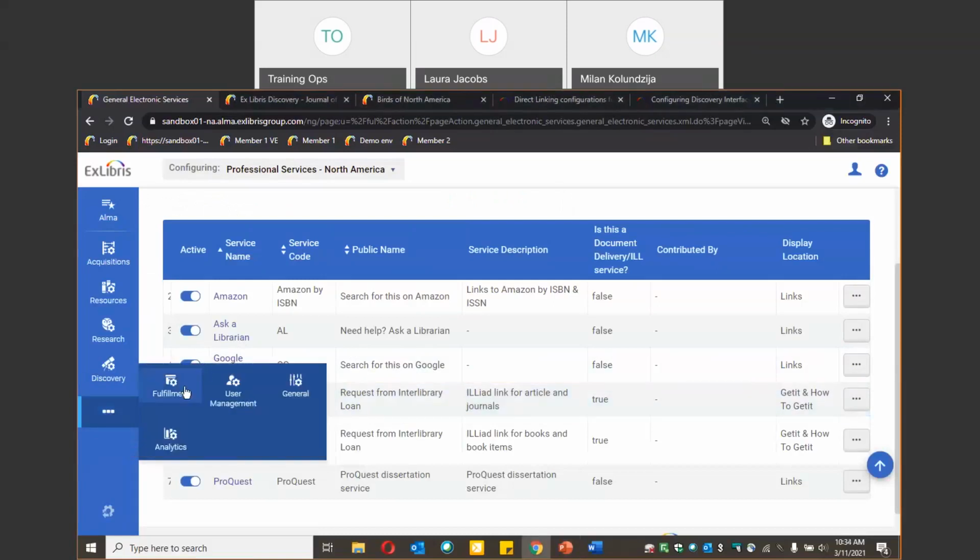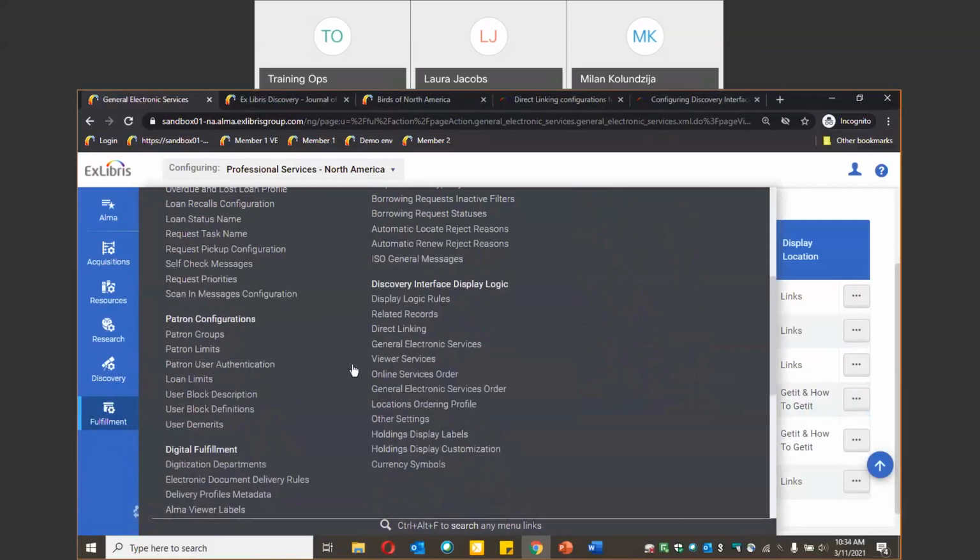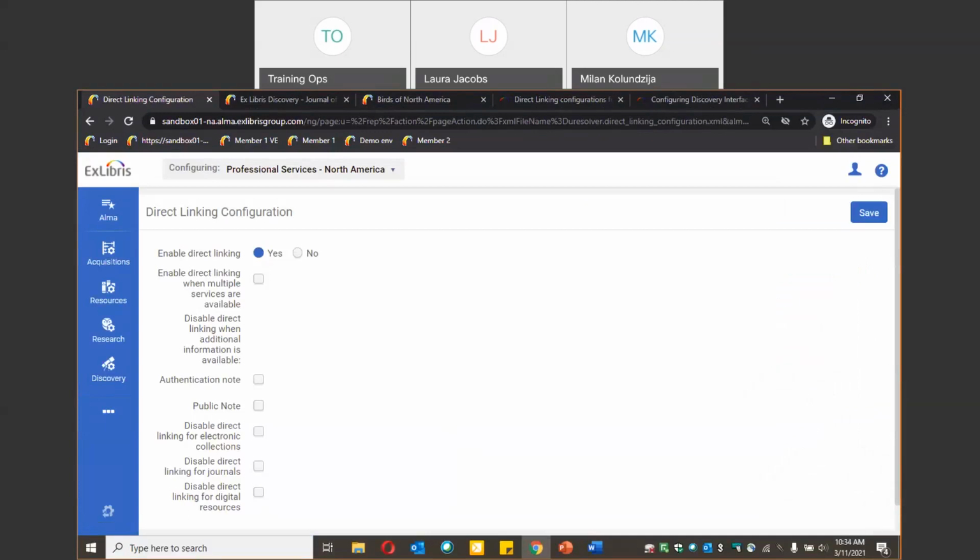The setup for that is in the same area. So we're going back into the fulfillment area, going under discovery, interface, display logic, and we're looking at direct linking. For direct linking, you can decide if you want to use it at your institution at all, or if it is off. In this institution, we have this set up where we're only going to have direct linking if there's one service.